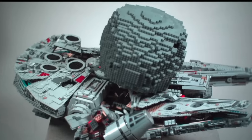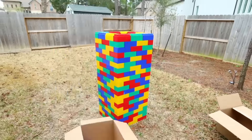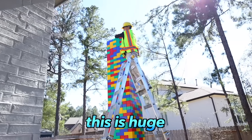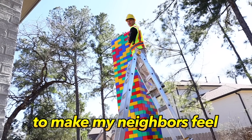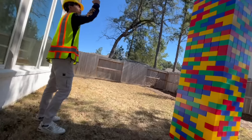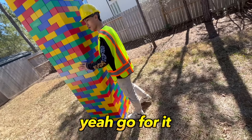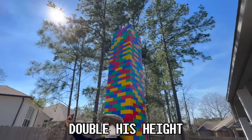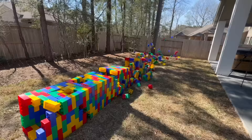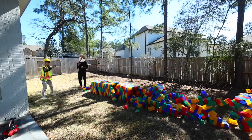Another prank you could do is breaking your friend's Lego creation. Tyler was building a massive tower in the backyard and he planned on destroying it later tonight, but we're gonna speed run that. Yo Tyler, what are you building? Oh, I'm building this giant Lego tower to make my neighbors feel jealous. Little did he know I was about to smash it. I'm just gonna do it like from this side. Wait, what are you doing? It's falling. I spent like five hours building that. Definitely don't do this one at home.